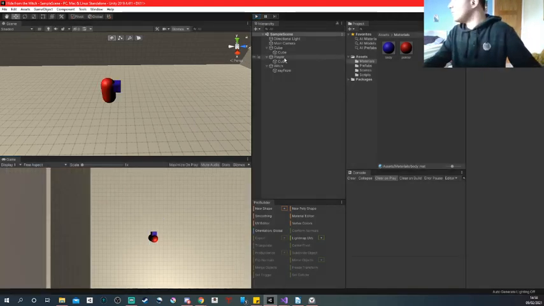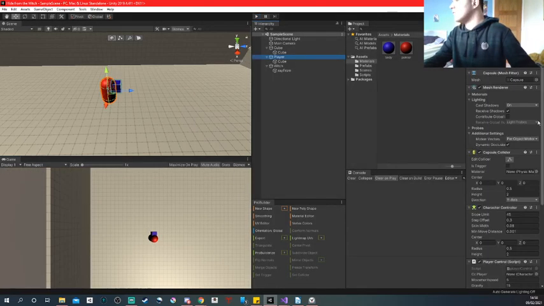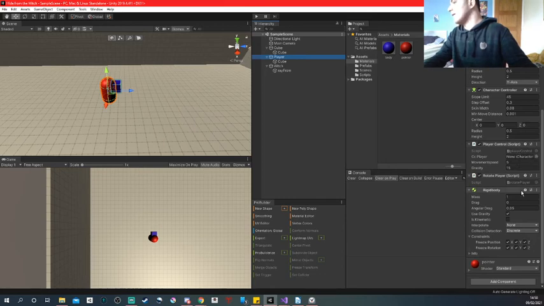Now a possible change to make it easier to rotate is, instead of get key down, you can use get key up.